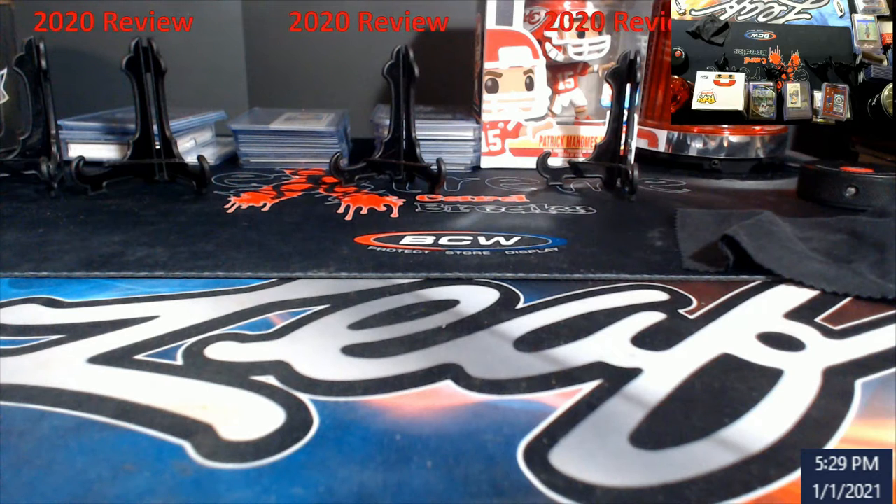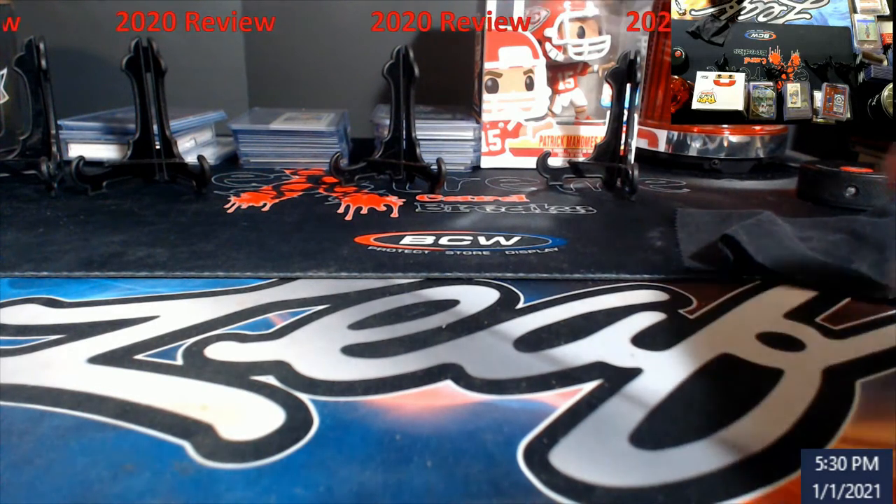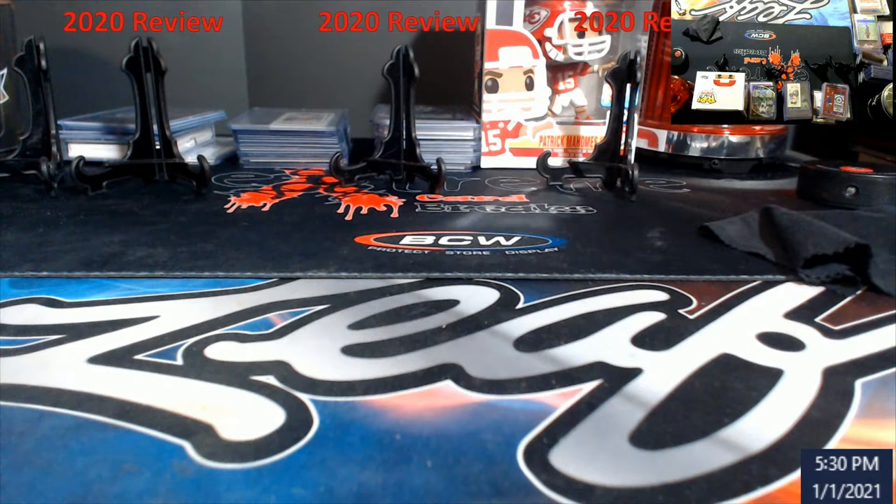What is going on everybody, happy new year! Hopefully everybody stayed safe last night — we had fireworks going off until like 2 a.m. So I want to do kind of a little review of some of the cards I picked up this year. Cards are still out being graded or in my safe deposit box, but these were more under $2,000 pickups that I still have here. Some you may have seen, some you may not, through the videos over the course of the year.